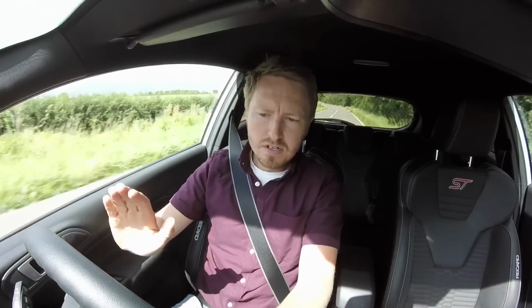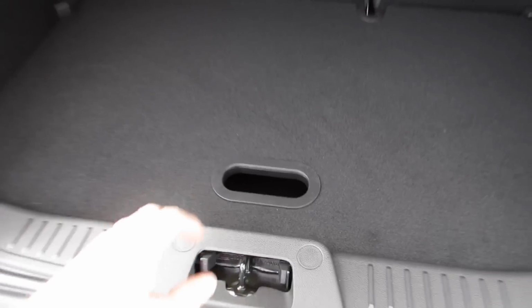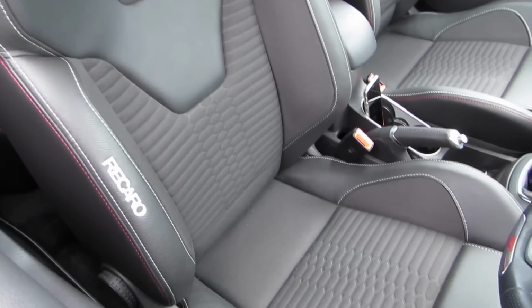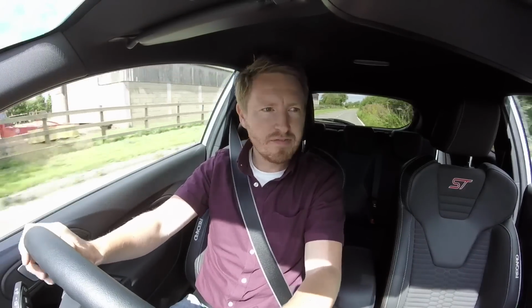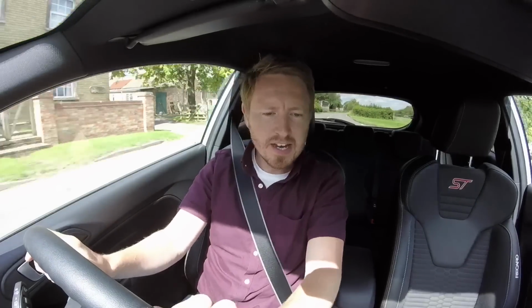You also get sat-nav, DAB radio, cruise control, auto lights, auto wipers, power fold wing mirrors, and a 2-stage boot floor as well, so you can fold the seats down and have the boot floor flush. And you get your Recaro bucket seats, which have been a firm favourite in the ST for a good few years. Your centre armrest, and that's pretty much it really. Everything else is pretty much standard Fiesta, heated front screen, etc. But no, it's a well kitted out little car.